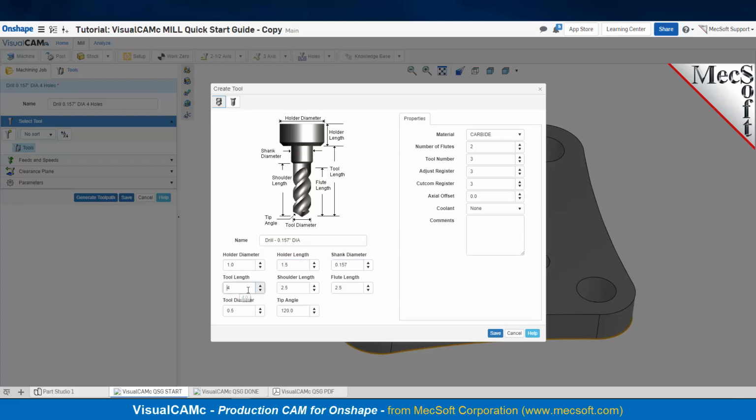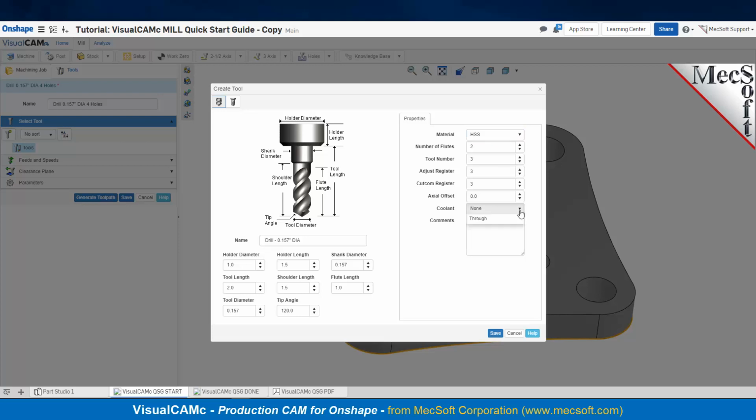And our tool length will be 2, the shoulder length will be 1.5, flute length will be 1, and then the tool diameter will be 0.157. And set the material for the tool, and the tool numbers, number of flutes, etc.